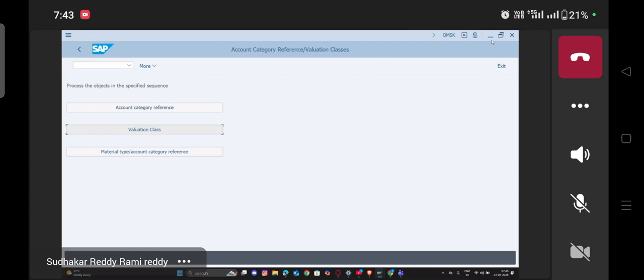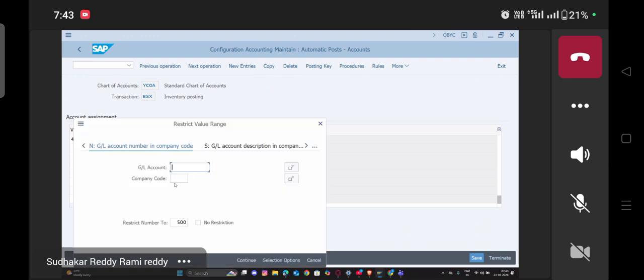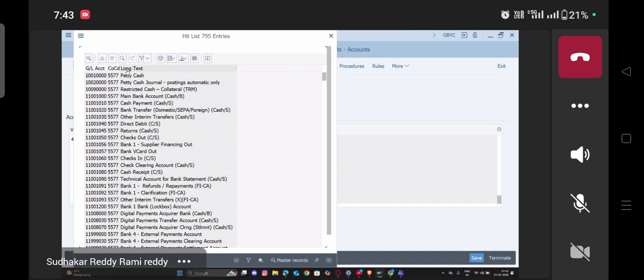Now, pattern, valuation grouping code 4444, valuation class. Now, GL accounts are created for raw materials, for finished products, stock GL accounts in your company code. So, search.